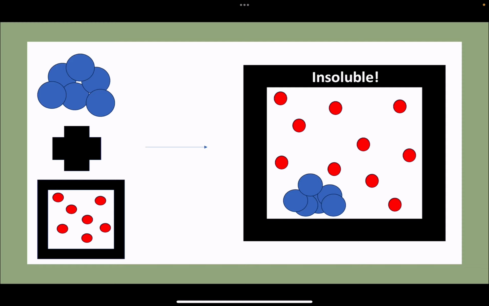This depiction shows the opposite scenario. Here, the solute molecules are more attracted to each other than they are to the solvent molecules. Thus, they remain together in a sort of clump at the bottom of the container. For this case, we would say that the solute is insoluble in the solvent, since the cohesion between the solute molecules has not been destroyed.